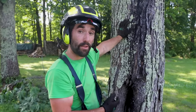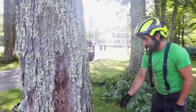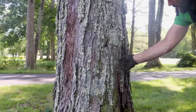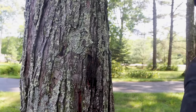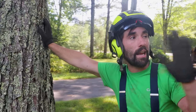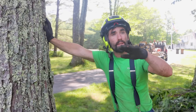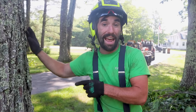And if we come over to the other side as well, we're starting to have that same kind of similar black on this side here. You can see there's lots of water right here. So that means that the inside of this tree is not good at all. We're taking this tree down. We're just gonna end up felling it on his lawn over here, so that way he can do his addition without having to take this guy down after.